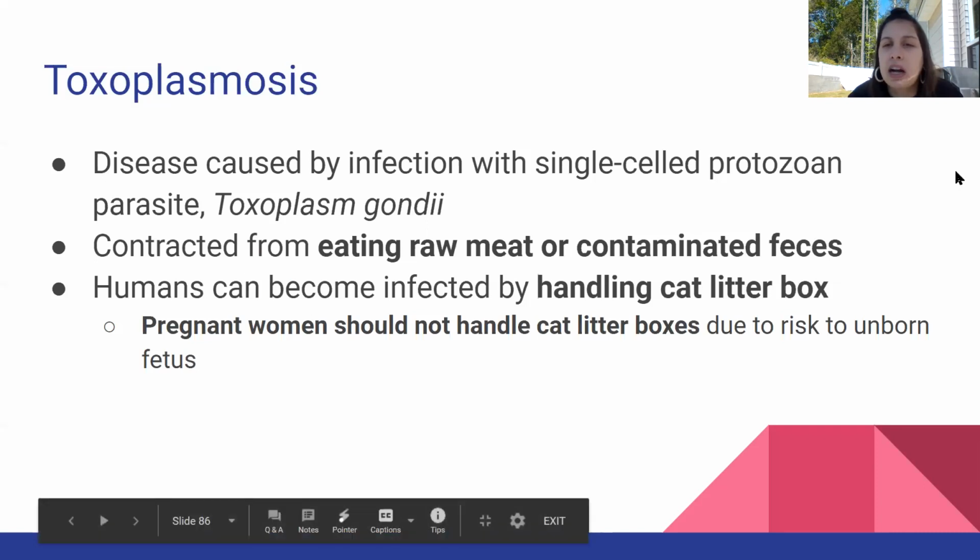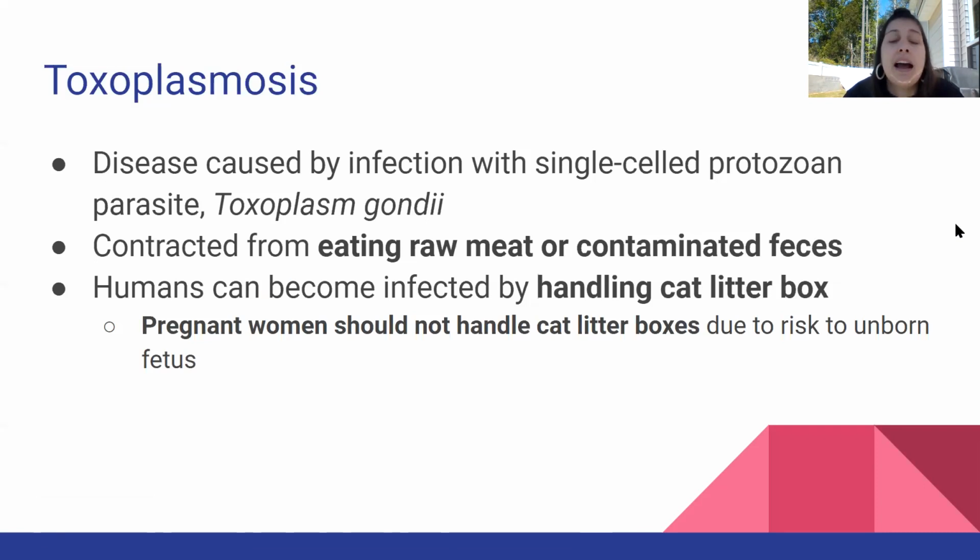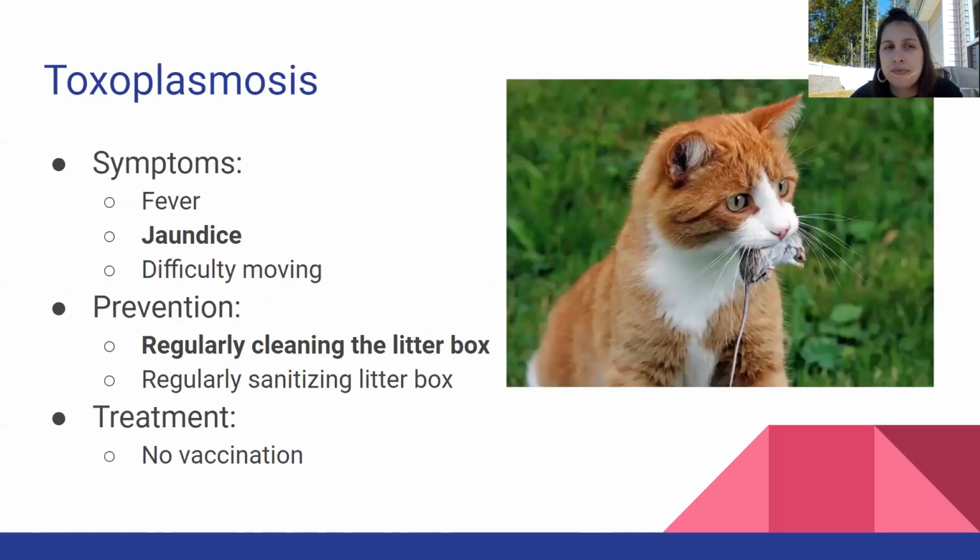And Toxoplasma gondii doesn't just affect their digestive system. It can end up leading them to have an abortion or lose some of their fertility. So pregnant women are typically just expected to not handle litter boxes, because they don't want to risk the pregnancy over cleaning the cat's litter box.